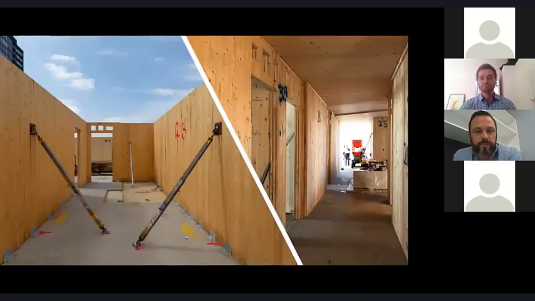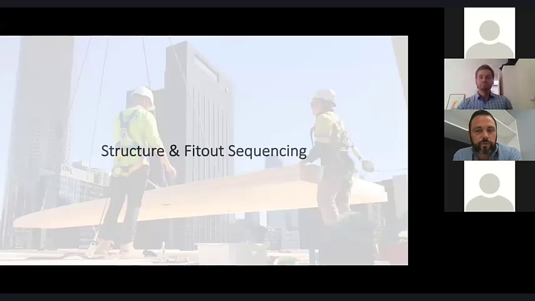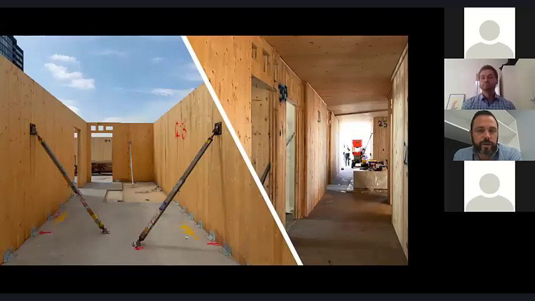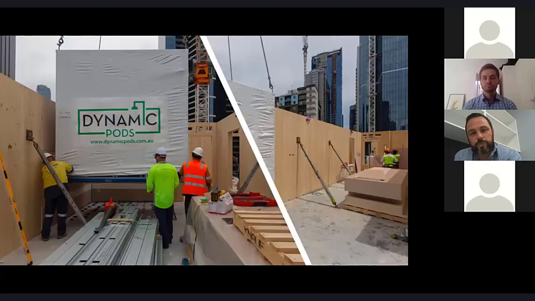So the next topic is structure and fit out, and more talking about sequencing. Nathan showed an aerial image of 55 South Bank, and this is a shot before the floor's installed and after the floor's installed of a typical unit and a corridor on the right-hand side. Because we've got a honeycomb structure and pretty much all the walls are structural, what you end up having is this very difficult floor space to maneuver around, and trying to maneuver materials through all those doorways has led us to the need to actually preload packed materials per room with the crane on critical path.